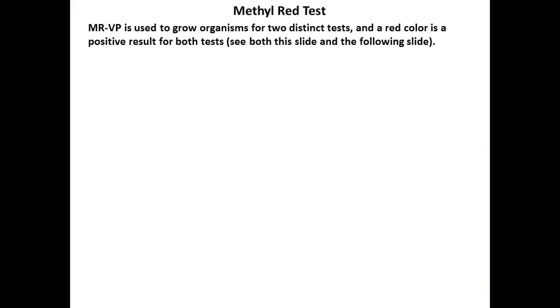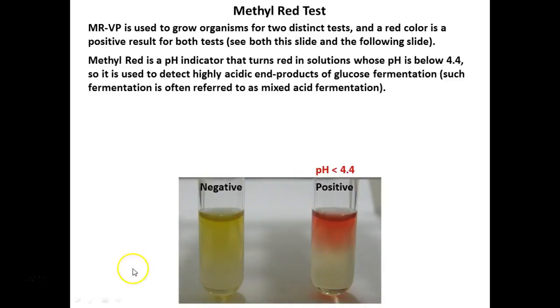So the methyl red test is for mixed acid fermentation, right? This uses the pH indicator methyl red, which let us know when we added it that the pH was 4.4 or below. It stayed red. Note that it turned what color if your organism was negative? It turned yellow, right? So it seemed like it disappeared, because the media is also yellow. But it doesn't, in fact, truly disappear. It just turns the same color as the media.